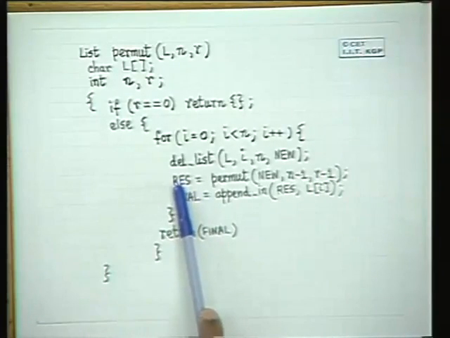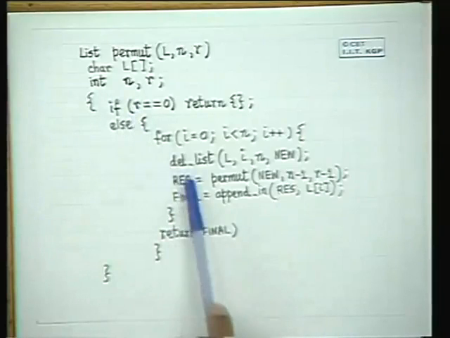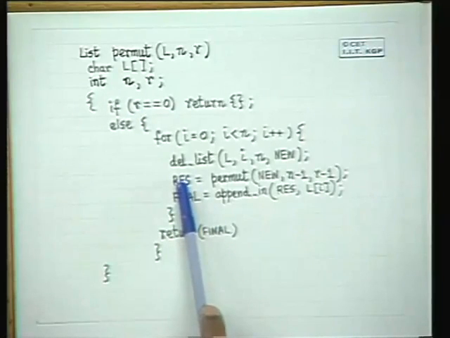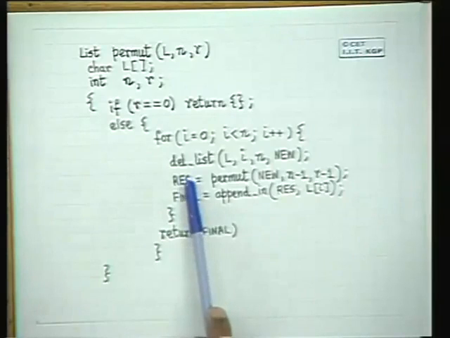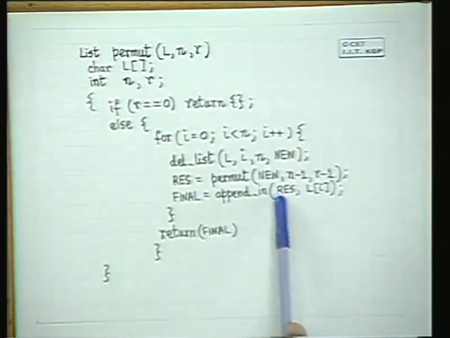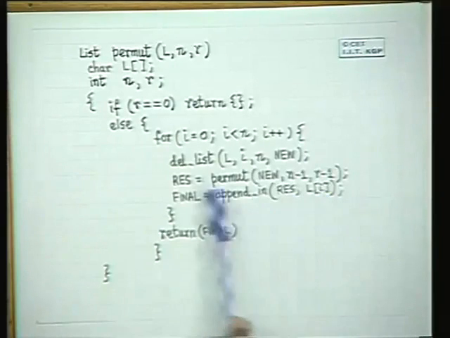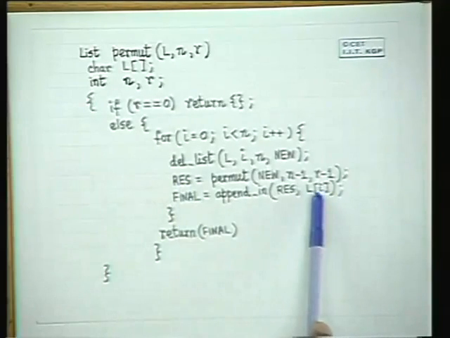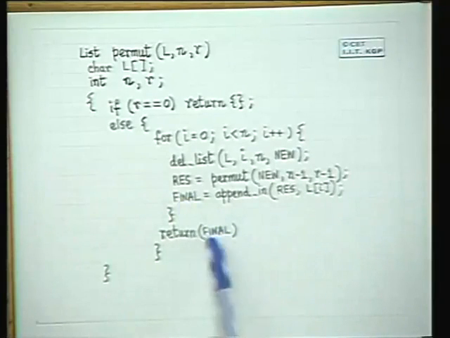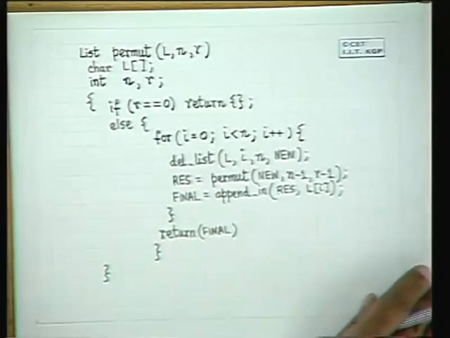And in RES, which I have not declared, but you have to declare it as in a proper structure, and we still do not know how to declare this. We have to append in each and every element of RES the element L[i] in the front of it, and we will get final, and we will return this final permutations array. Is that okay?